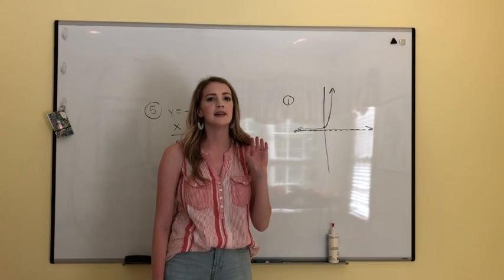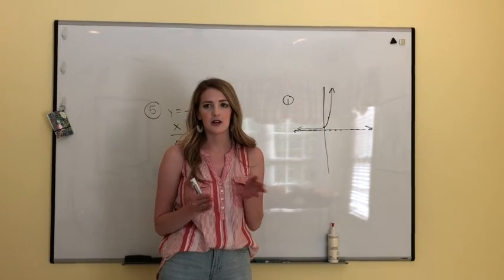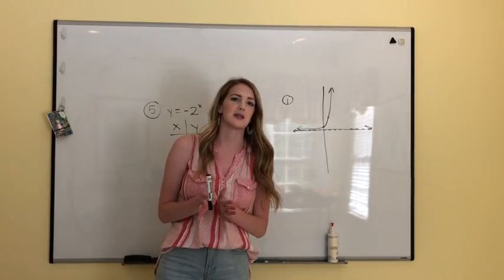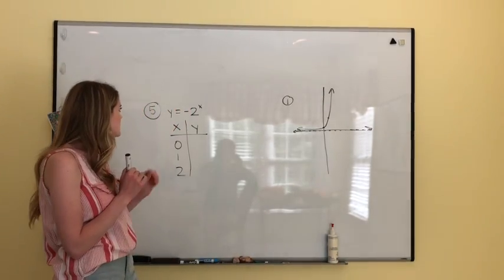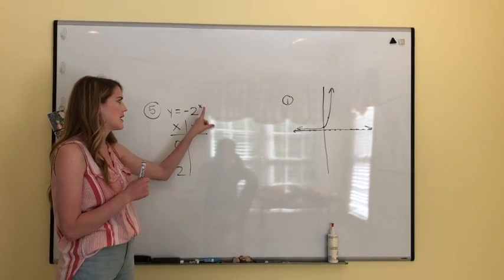Alright, I wanted to go over some common mistakes on the 4.1 Part 1 worksheet. I also posted an answer key on Canvas that you can look at, but this is just common errors that I noticed that maybe you wanted some explanation for. So the first one was on problems like number 5, where it was -2 to the power of x.